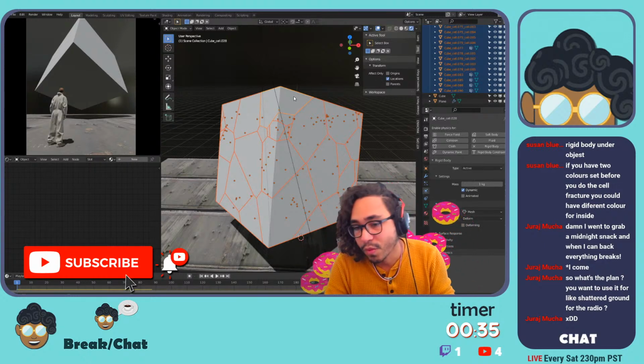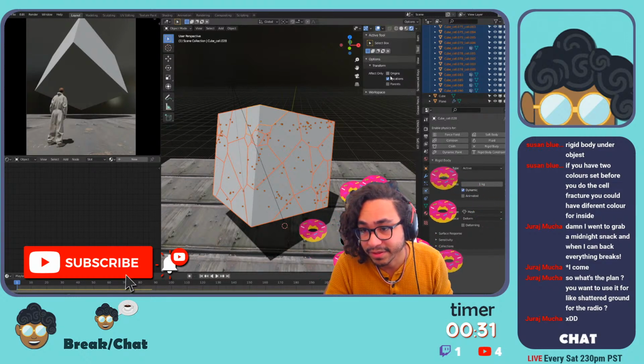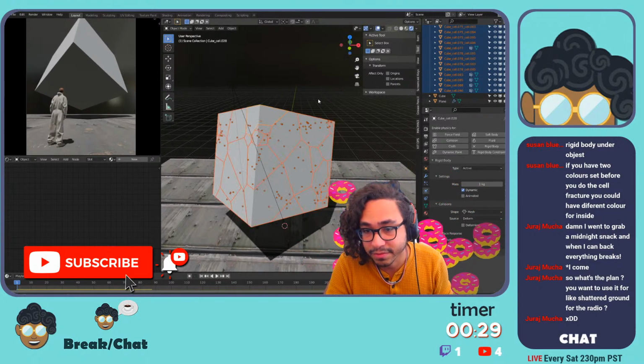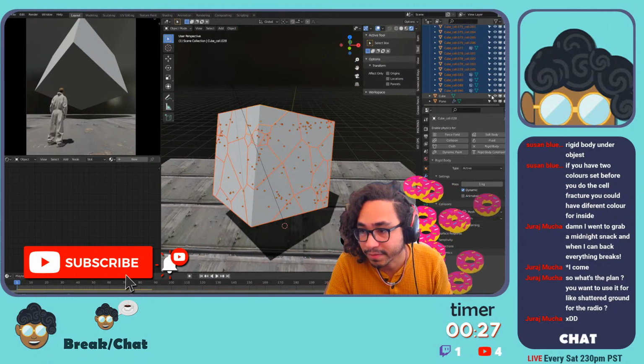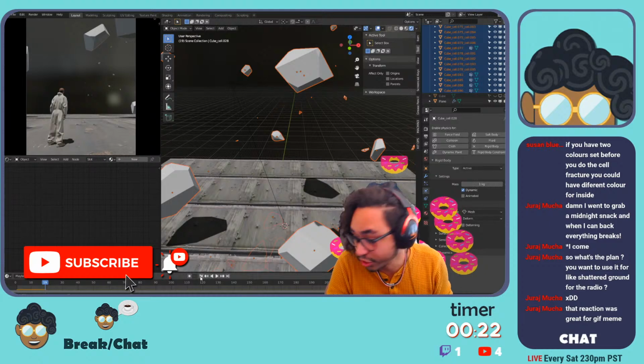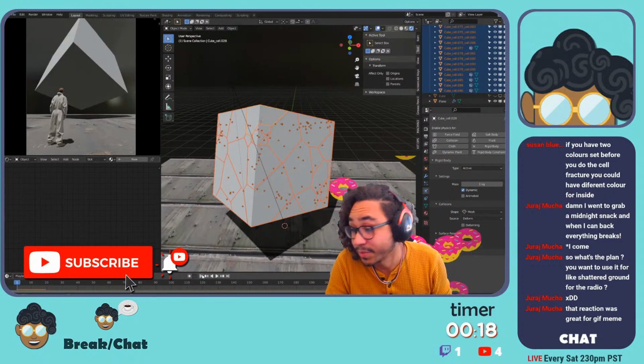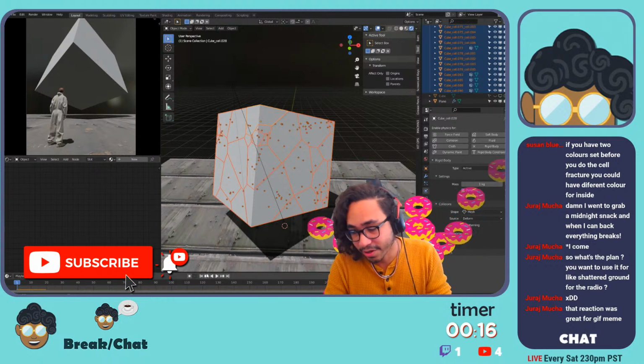So when that's selected, then if I hit Scale, instead of scaling it as a whole, ooh, why is that cube still there? Hold on. Is that why? No. It's just exploding.